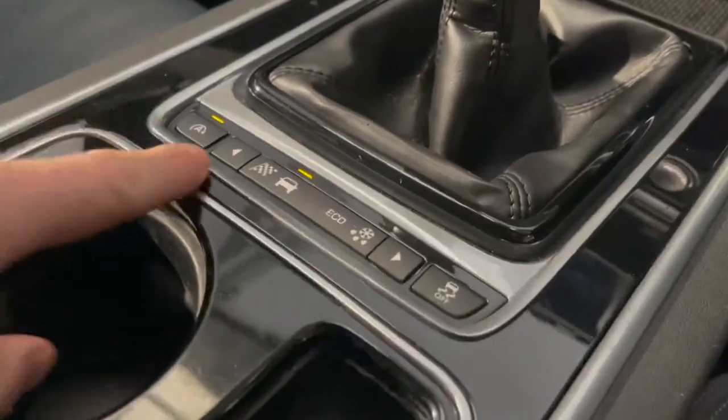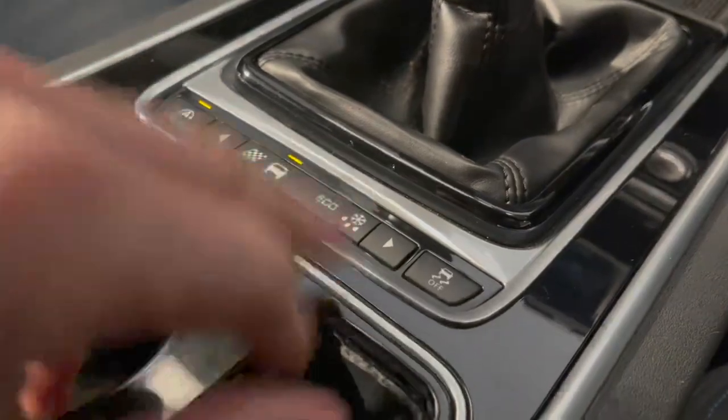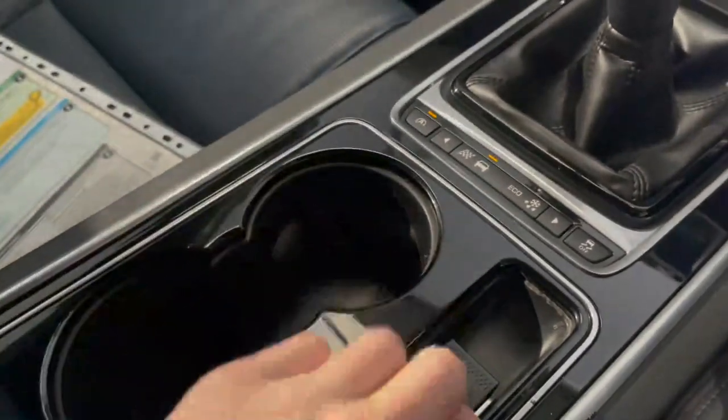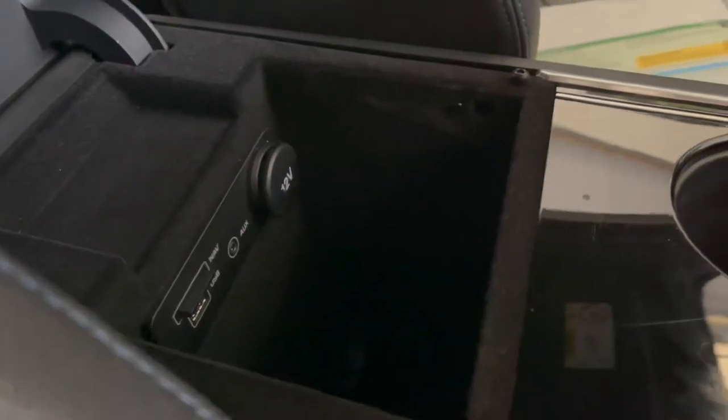Then you've also got your modes. You can put it in sport mode, comfort mode, eco mode or winter mode, and your traction control, your dual zone drinks holder and your electric handbrake. Then some storage space, another 12 volt, and obviously the ability to connect your phone for USB and AUX.